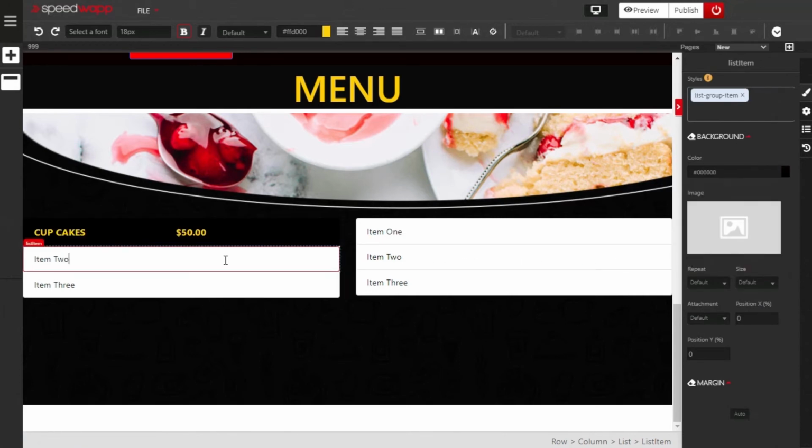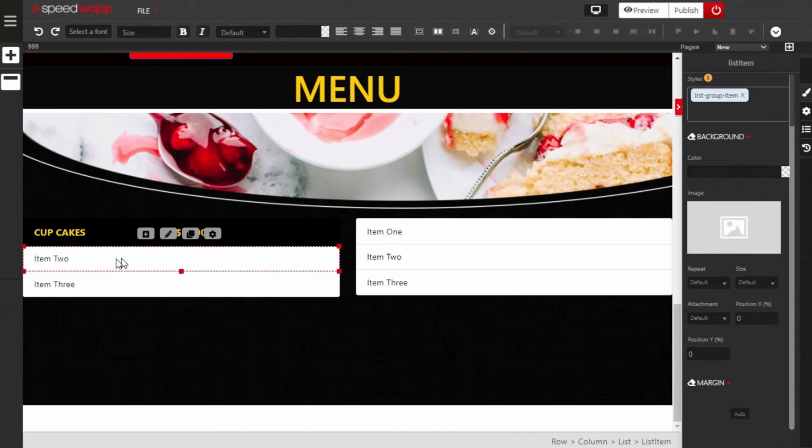All right, now select the second one and change whatever information is in there. So we are just going to be editing the information. So we're going to change this to sweet cake. And we're also going to give it a price as well. So dollars. We are going to make this $40.